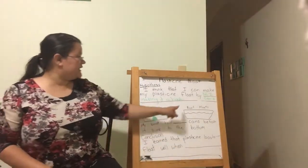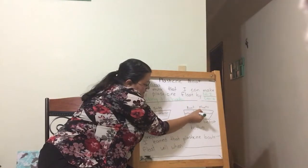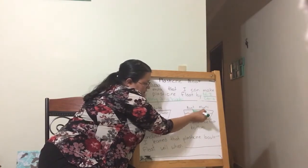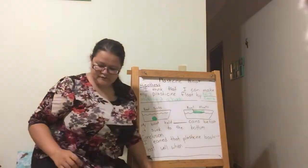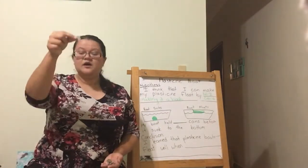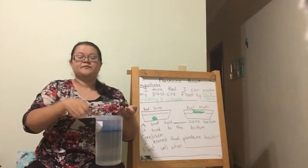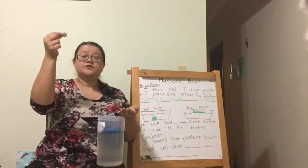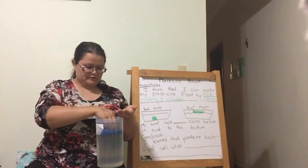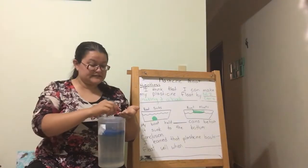So, before I do that, I'm going to draw a picture, boat floats. So here is my boat, and here, the same plasticine that looks long like this, this one floats. Now here's some coins. 1 peso coins, 1 pesos. And, gonna have it up here so you can see it. 1, 2, 3, 4, 5, 6. Oh, 6 pesos. It's still floating.